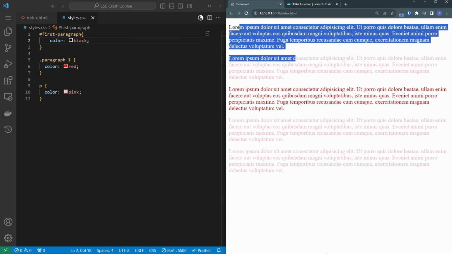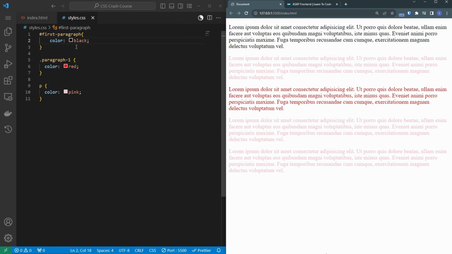Bang. You can see that even though this class and this generic element selector come after this ID, its styles are still getting prioritized because it is the most specific. It has more specificity.